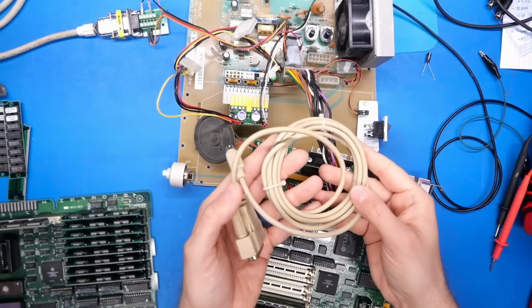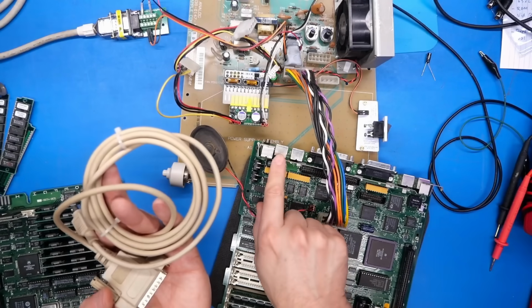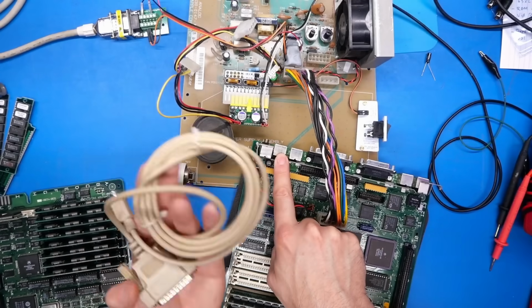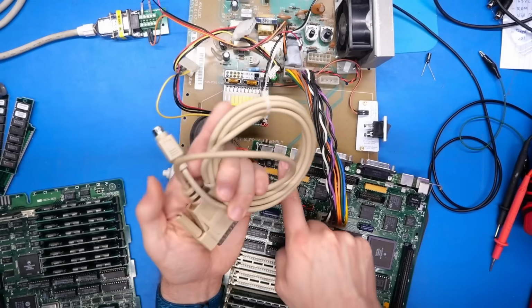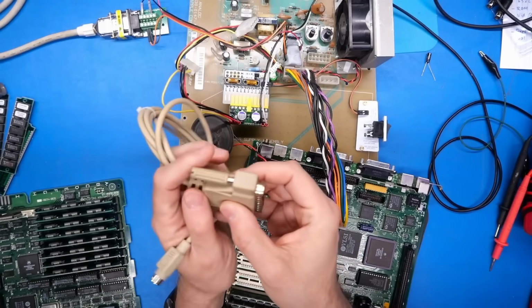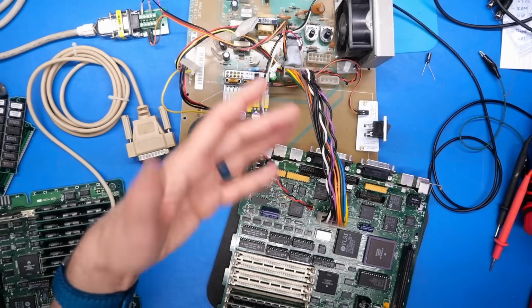Okay, so first things first, we need to get connected to the serial port on this motherboard. And it turns out, these are the two ports right here, that it is the port on the left here, the one closest to the sound jack, that actually is providing the diagnostic serial connection to whatever's attached to it. Now, I just have a regular Macintosh serial cable here. It goes from the little mini DIN to a standard 25-pin D-sub connector. And this type of cable is designed to work with something like a modem. It's not designed to plug into another computer.